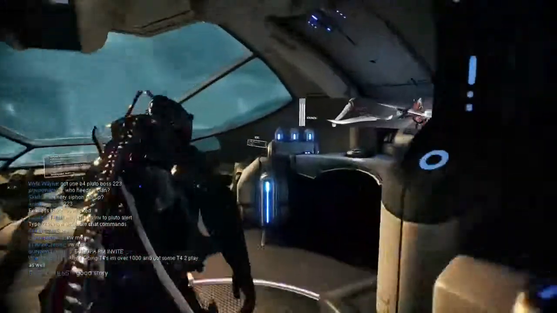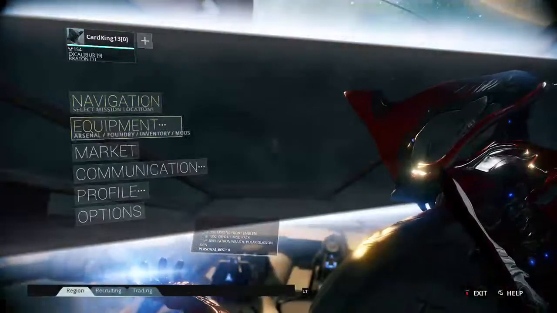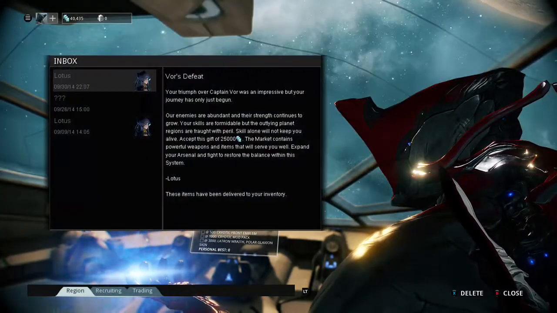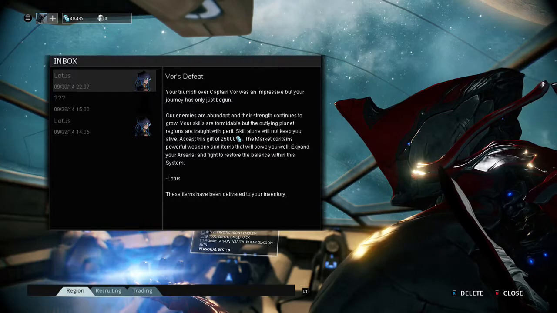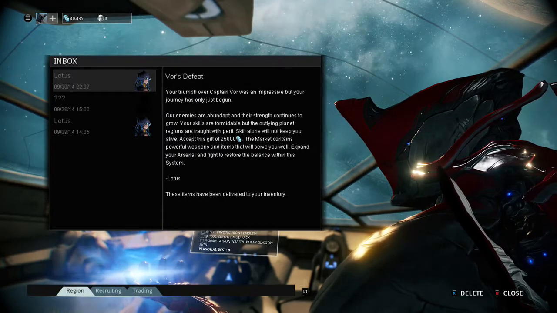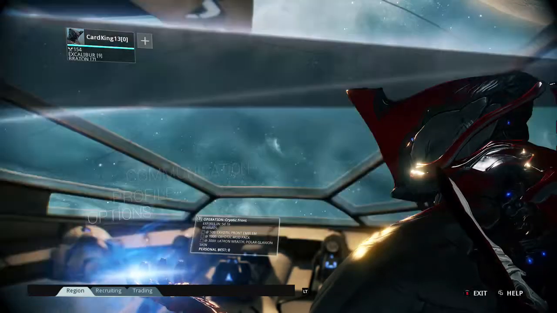Actually, I think I got a lot of cash on me. Yeah, I've got 40,000 because, let me show you, in my inbox, after I completed Vor again or whatever, that's his name, Vor, I got this. And it gave me 25,000 credits and a blueprint to that.